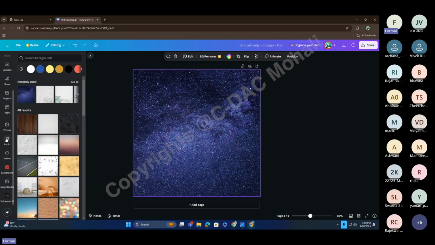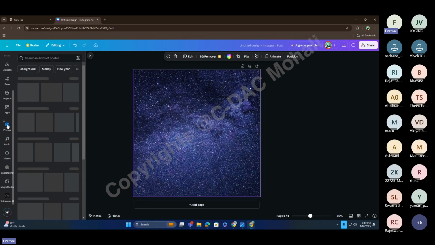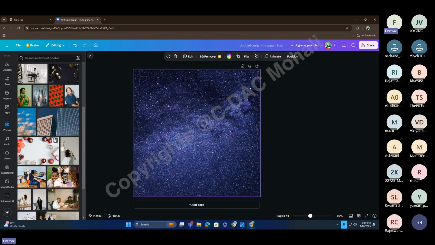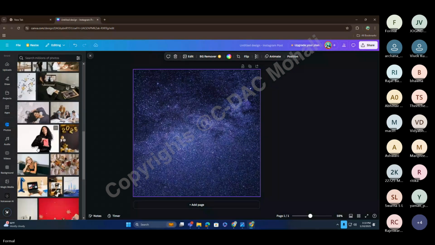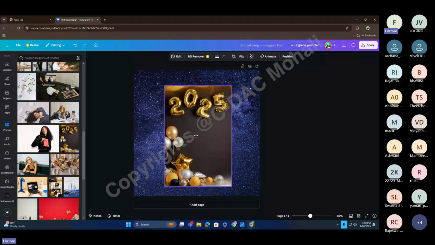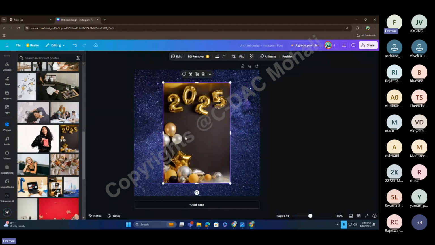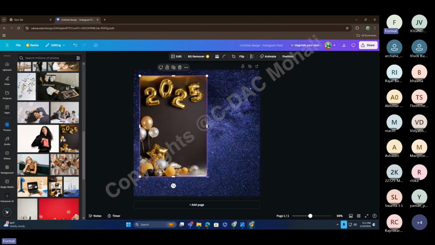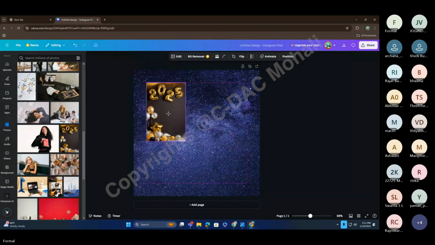So we can always check this option, photos. So according to your theme, you can choose something. Say this one. To wish New Year. Okay. Maybe I can place it here. We can resize it.